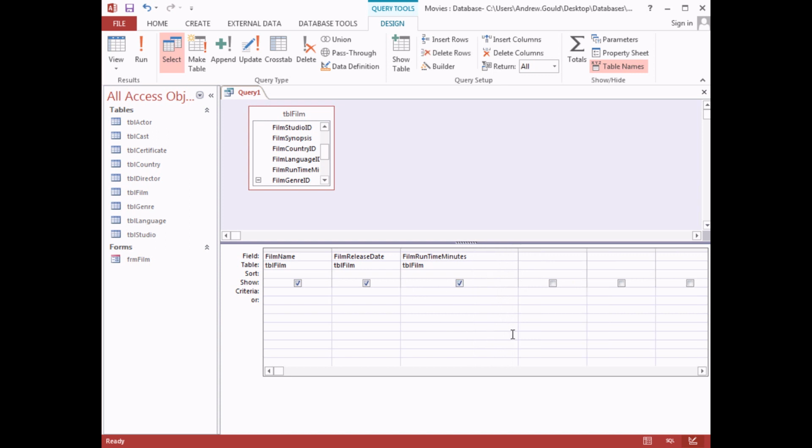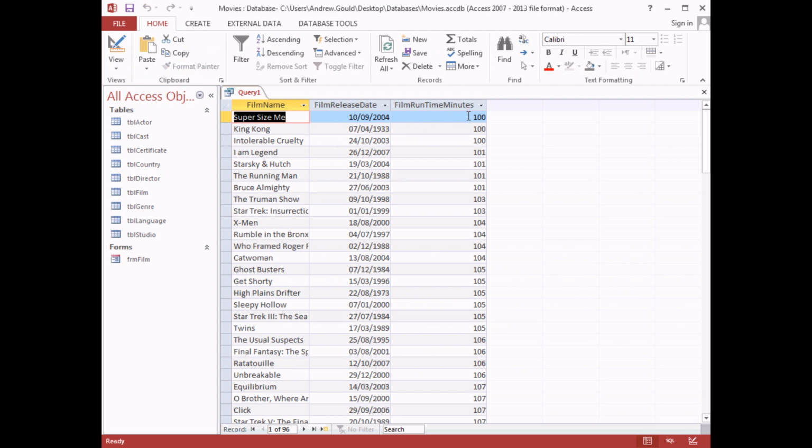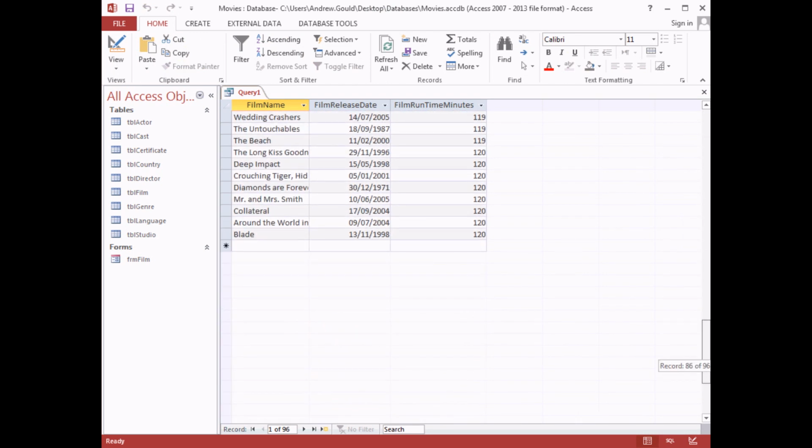So the criteria that I can write to do that involves the between keyword. So I can say between, and let's just say, for example, 100 and 120. And I think I'm going to add an order by clause as well, to sort the results so that you can clearly see the results come out in the range that I've specified. So, having done all that, if I run the query, you'll see that I get a list of results where the lowest film runtime is 100 and the highest is 120.